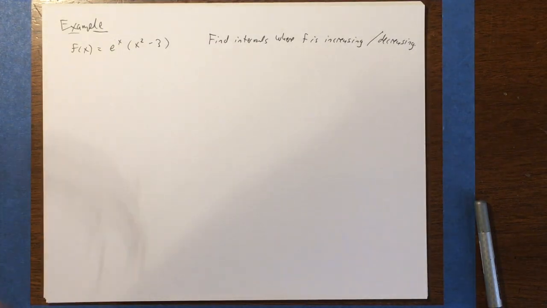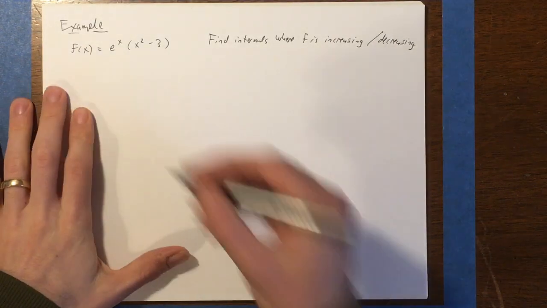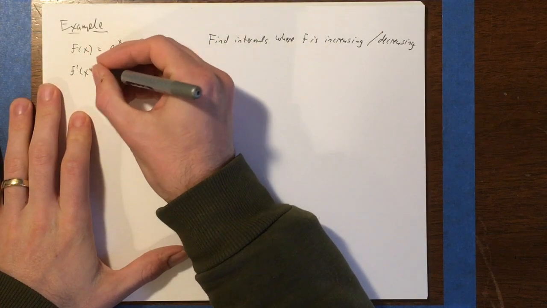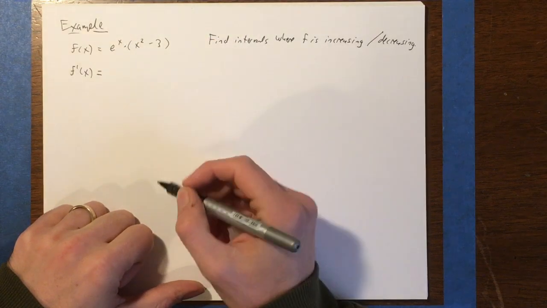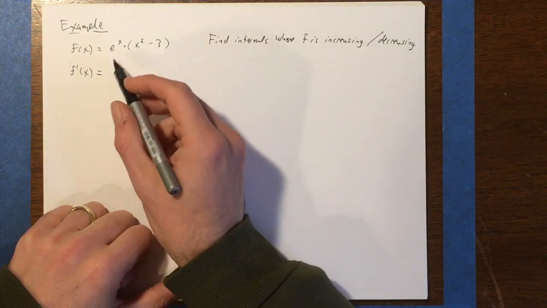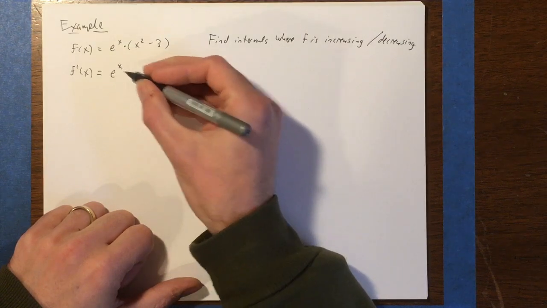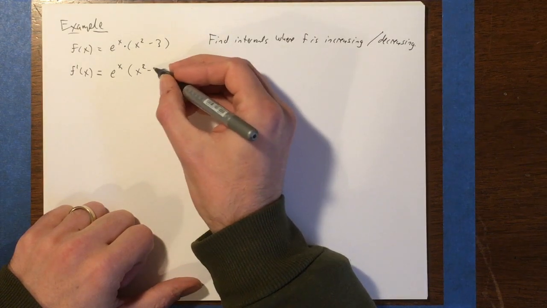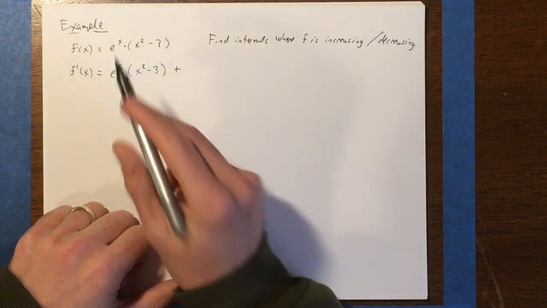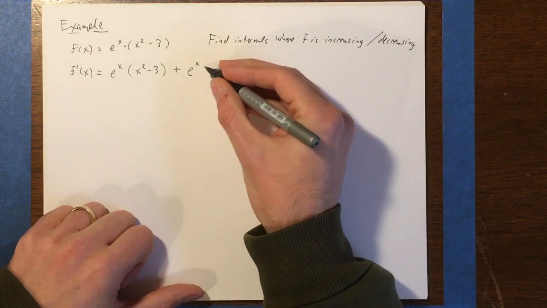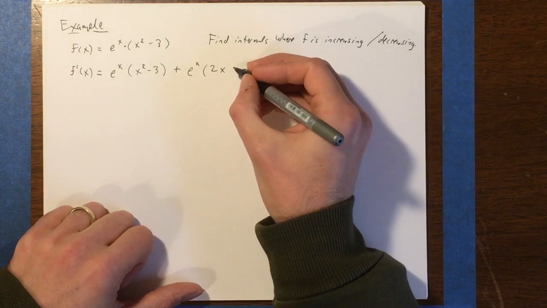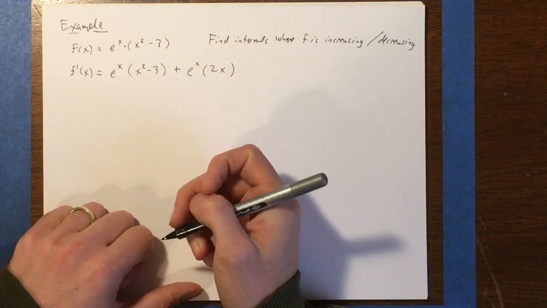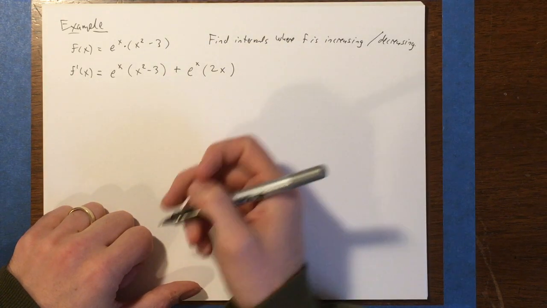So what we've learned is that we need to figure out where this function's derivative is positive and negative. So first, let's calculate its derivative. We'll do some differentiation over here. This is a product of two functions multiplied together, so I've got to use the product rule. Derivative of the first function, e to the x, is just itself, so we'll take that times the second function. And we'll say plus the first function left alone, which is still e to the x, times the derivative of the second function. And the derivative of the second function would be 2x minus 0, so just 2x.